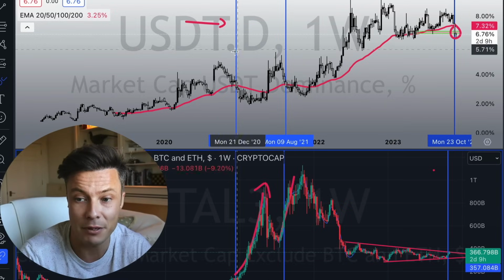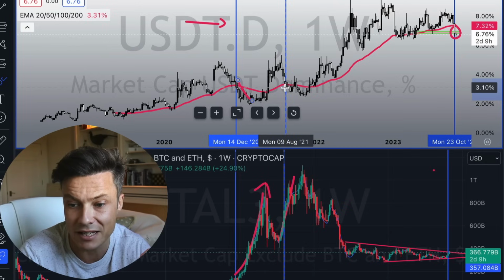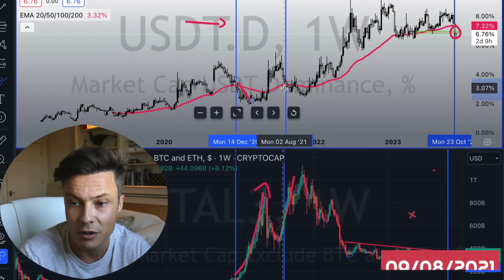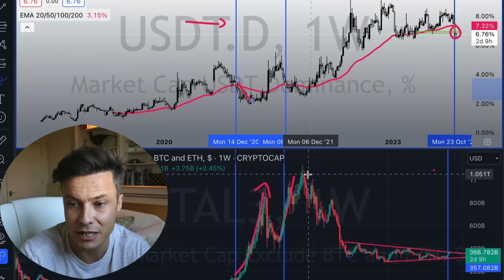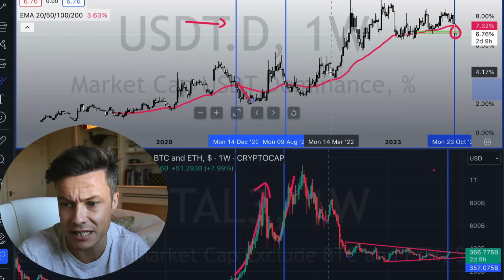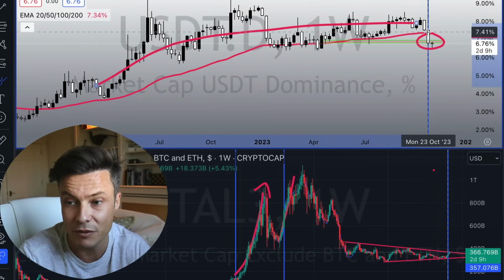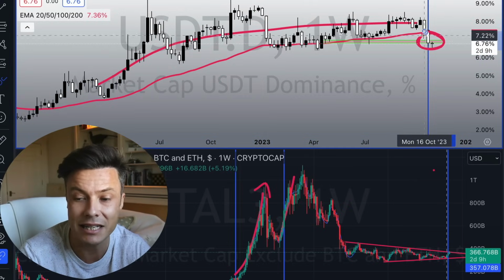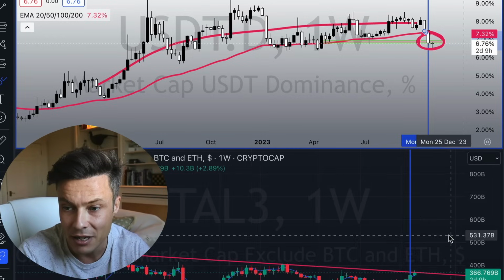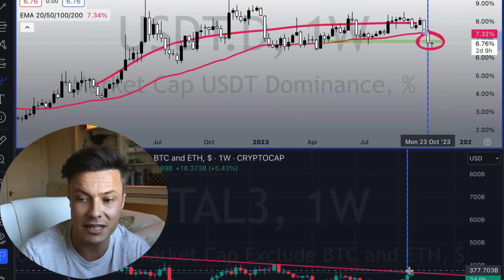Look, this was the first time it happened. You can see the first line, USDT comes under, total market cap goes up. Then the next time here, around the 9th of August 2021, we dip underneath again, we retest. And for that whole second period is when we see the biggest bull run in the altcoin markets. Then we've seen basically USDT for the entire bear market remain above this red line. However, in the last week, we've seen it go hard underneath that red line. At the same time, and look at these blue lines, this is the same day or same week data, you can see we are challenging this top line. If that bursts, guys, we are into something very big and it's going to happen before you can even react.